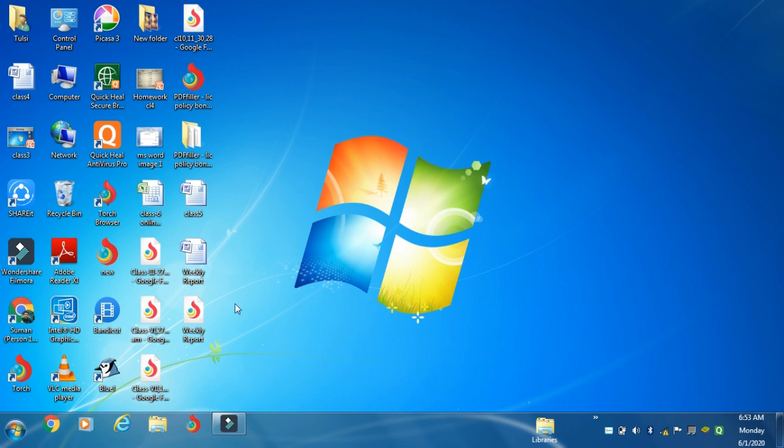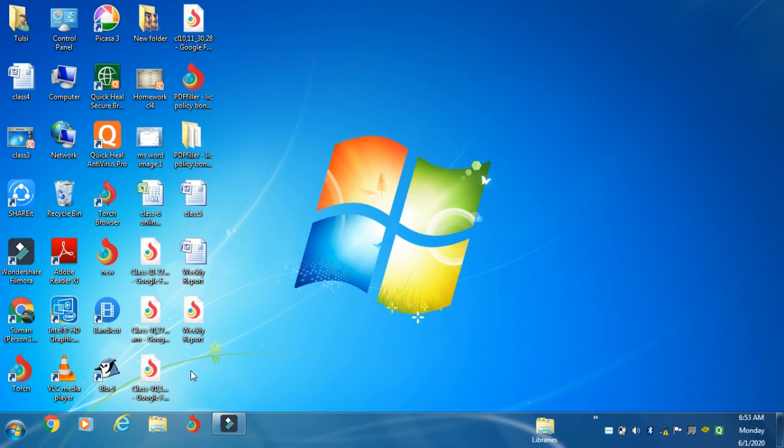Okay, once you install it, you will get icons like this. A bird is there, with the name BlueJ. I have already installed this one. You will get it from the internet. You can search in Google for BlueJ free download, and you will get the link basically from oracle.com. You can download from there.